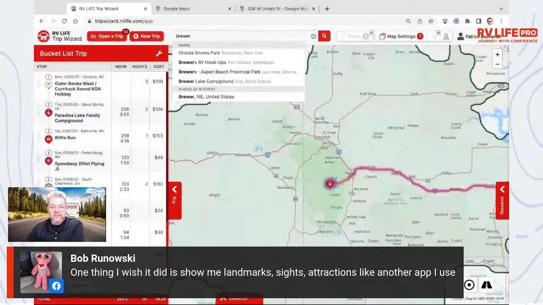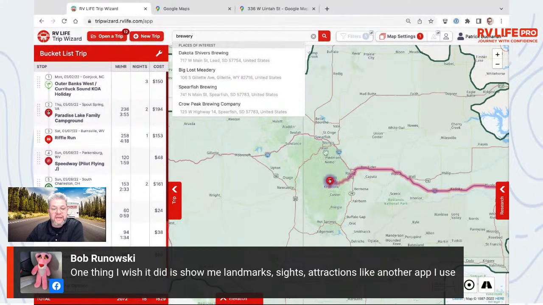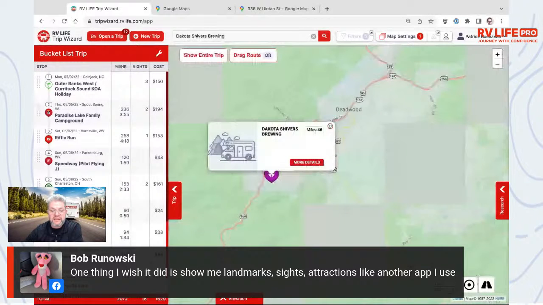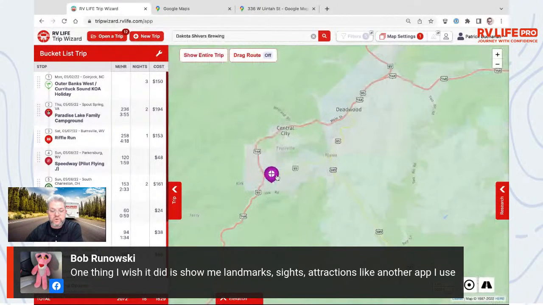Brewery. So one of the things this can do is, if there's something in this area, here we go, Dakota Shivers Brewing. If I said that wrong, if you're the owner, I apologize. This uses context-aware searching. It saw that I was in this South Dakota area, and so it provided me an option of something in that area versus showing me every brewery on the face of the North American continent. So I might look at this and add it to my trip or do what I'm going to do.